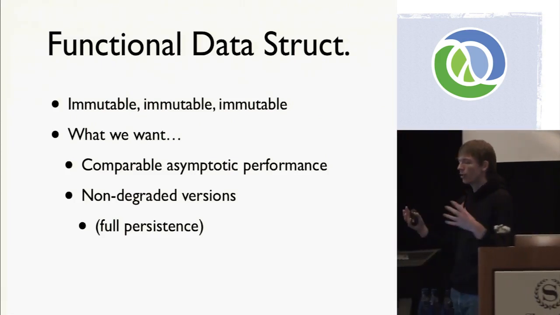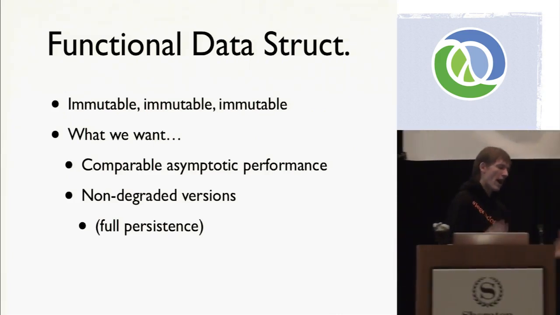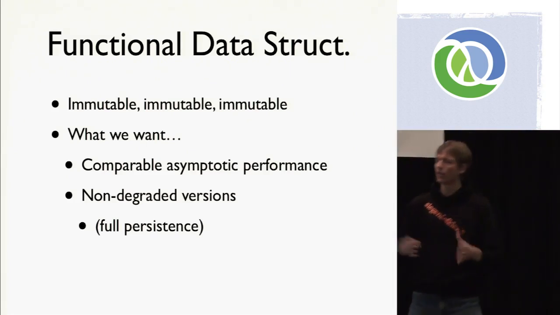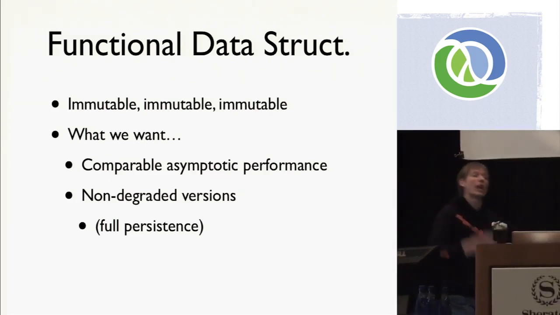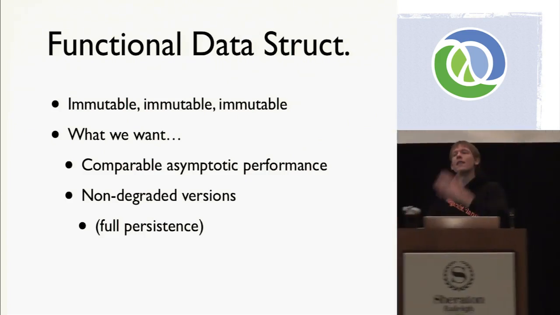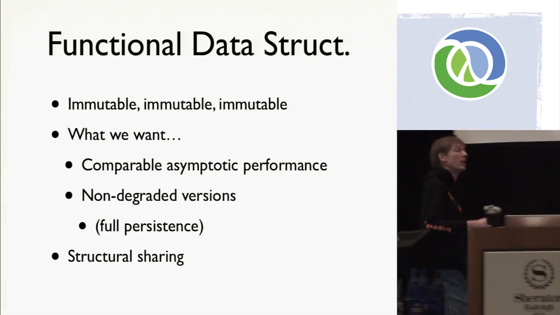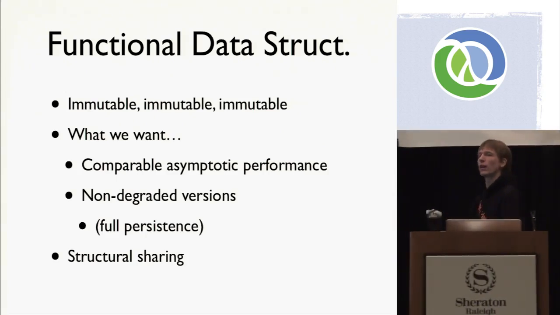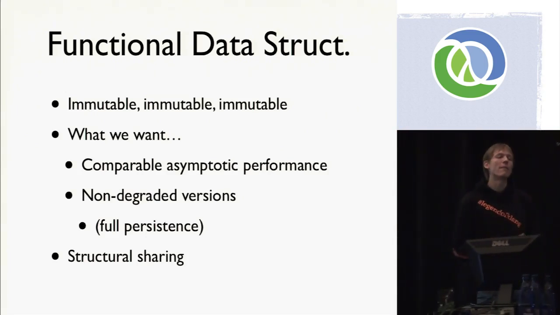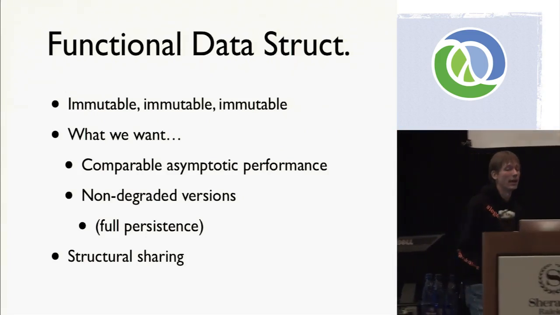But if we're doing an immutable data structure where we're not getting linear time performance, then clearly we can't be touching every element in the data structure. Therefore, some of it must be shared between the old version and the new version. And this is what leads us to the idea of structural sharing, which we're going to be looking at a lot. This is the main tool. This is the main trick that we're going to use to try to make these data structures better than just linear time all over the place.